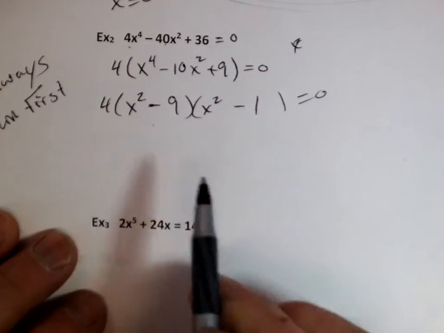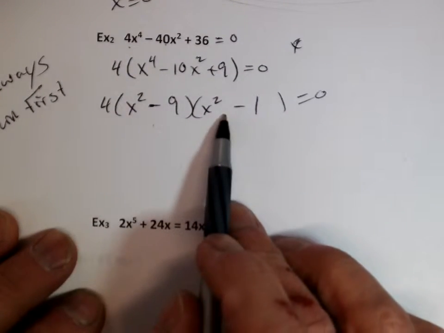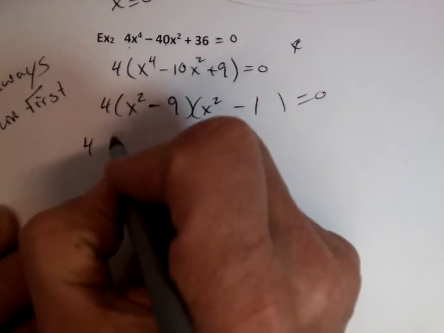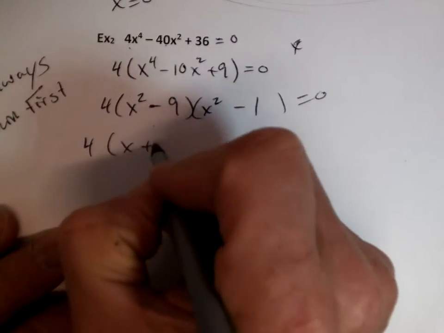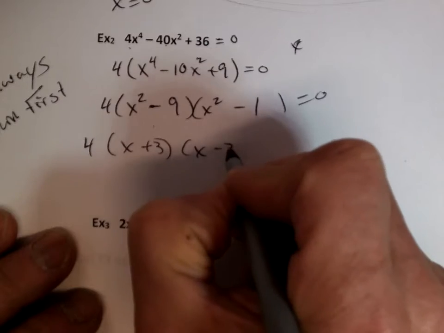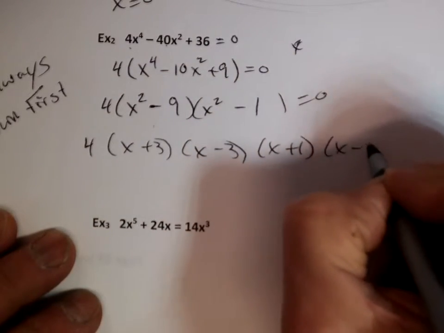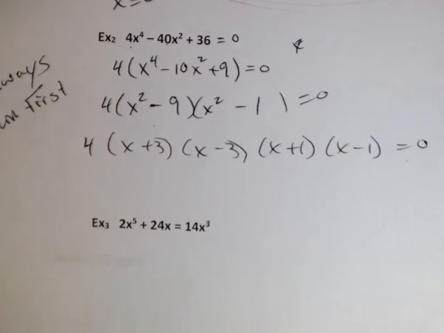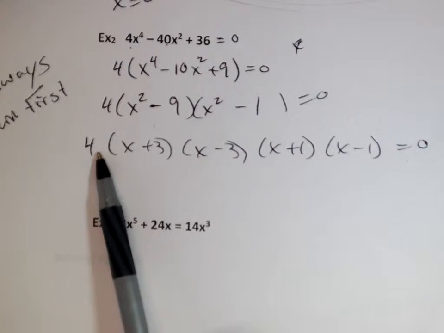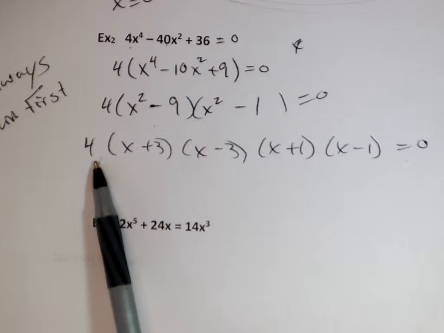So now both of these will factor again, right? So I'm going to factor that into 4 times x plus 3, x minus 3, x plus 1, x minus 1 equals 0. Now the mini equations, we're in Algebra 2. Do I really need to do them? Probably not. But real quickly, don't get confused. See this 4? There's not an x. You will not get an answer. The 4 is irrelevant.